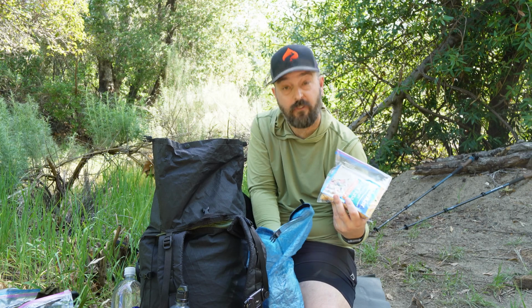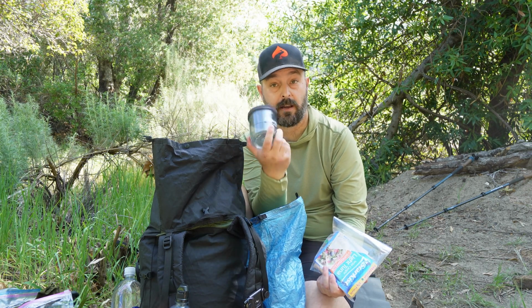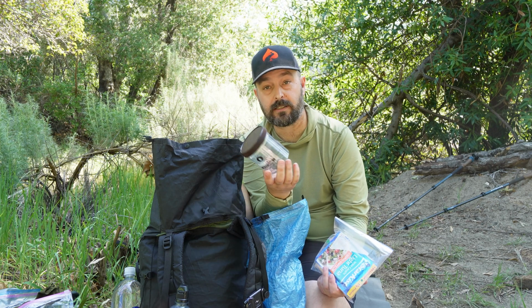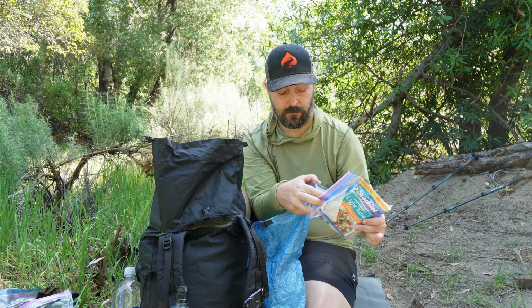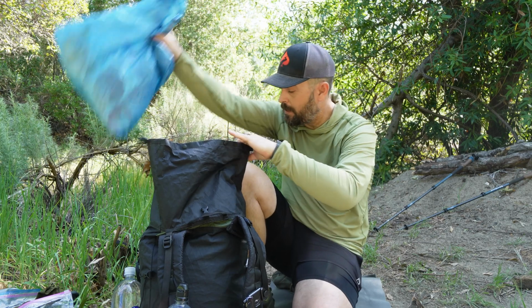About 30 to 45 minutes before I'm ready to eat, I'll put it all in here, minus the tuna and the sriracha. Put some water in here, and then I'll just let it sit while I chill around. So that's my food stuff.